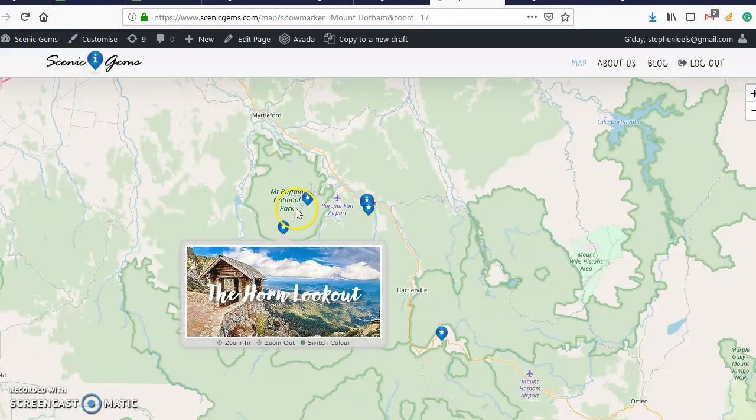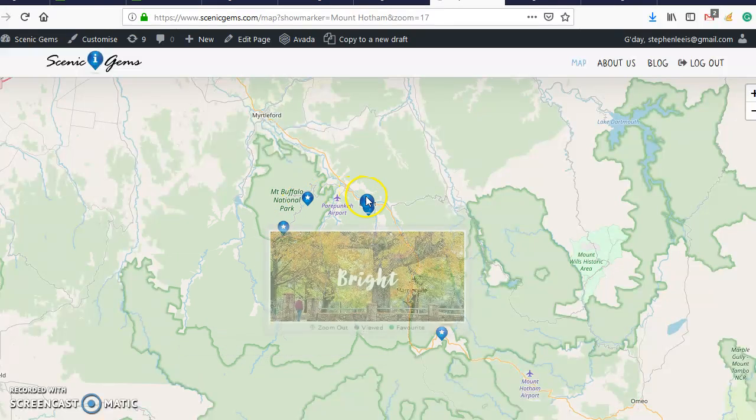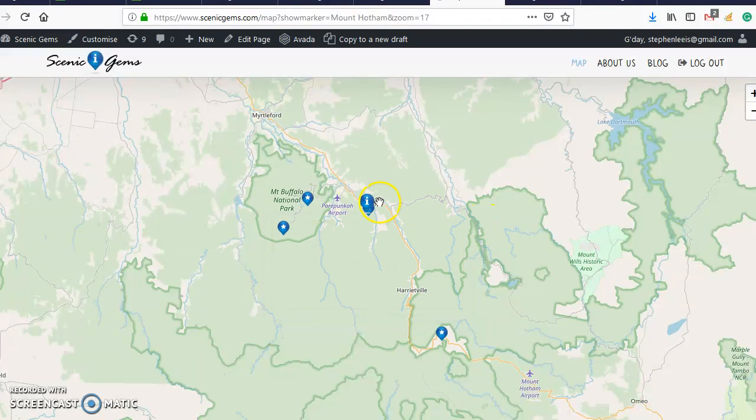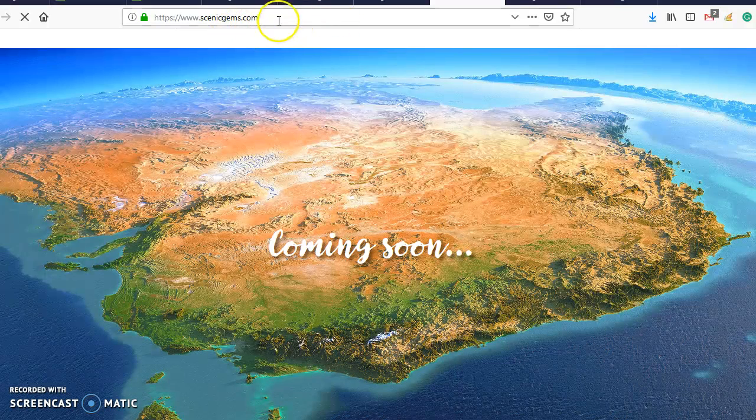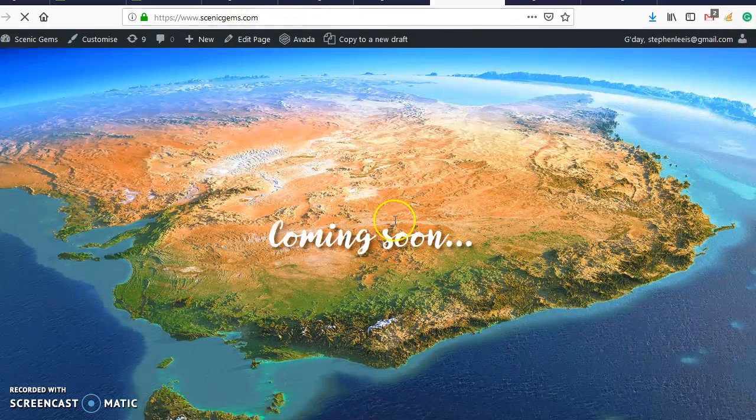And if any of these markers are clicked, whether it be a region or a satellite, the Bright page will open up in the same tab for these ones. So click on there and we'll see that it's not set up, but that should be the Bright page in the same page. So that's it.